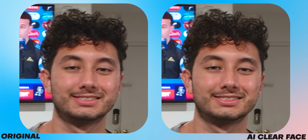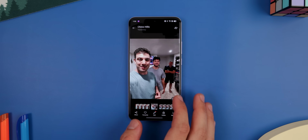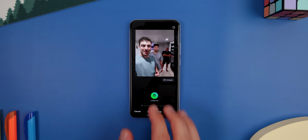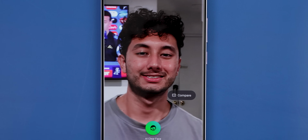On top of that, OPPO introduced some other new AI features that can improve photos within the Reno12 Pro. For example, when taking group selfies of at least 3 or more people, there is now a new feature called AI Clearface, which lets you enhance the clarity of each face in that shot. So if some people are farther in the background and their face gets smoothened or slightly blurred, then you can tap on this icon in the top right corner of the photo and it'll automatically enhance the facial details with 8K level clarity.